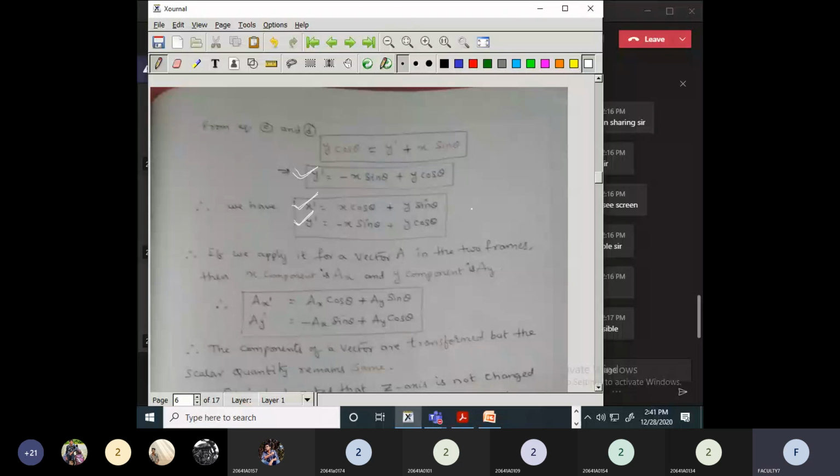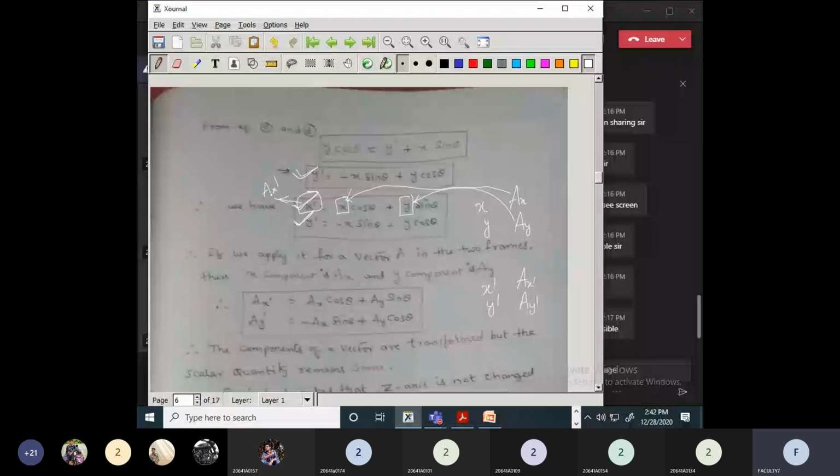Now you had substituted a simple thing here. Previously we had substituted x as the component of a, ax, and y as the y component of a. Now here, the x prime component we will write as ax prime and the y prime component as ay prime. It is a simple substitution. What is the meaning here? You got x here and y here. Simply you replace this factor here. Then the same equation has this x prime as ax prime.